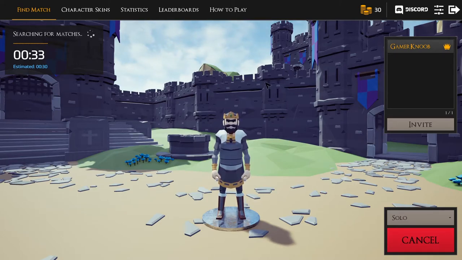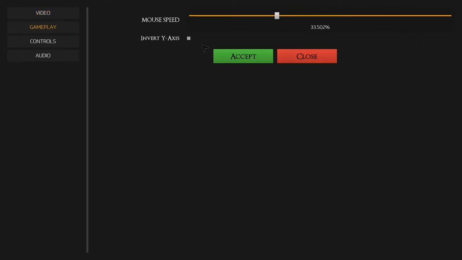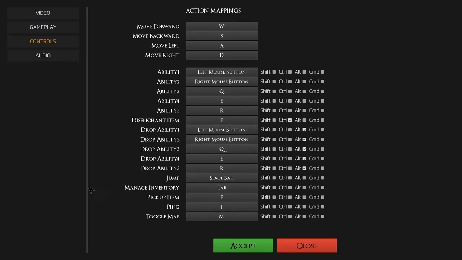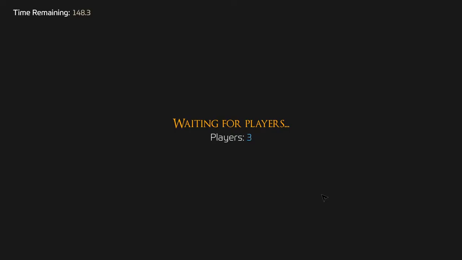Well, this is actually probably the longest searching for matches I've ever done. If you guys want to look at the settings real quick, we can look at them. There's a lot of different settings. You can set your FPS if you want. You can full screen it. You can set your view distance and all that. You can adjust your mouse speed. You can invert it. And you can change your controls, which is always nice. And then you can obviously set the audio quality and the audio levels, which I kind of just randomly set half the time.